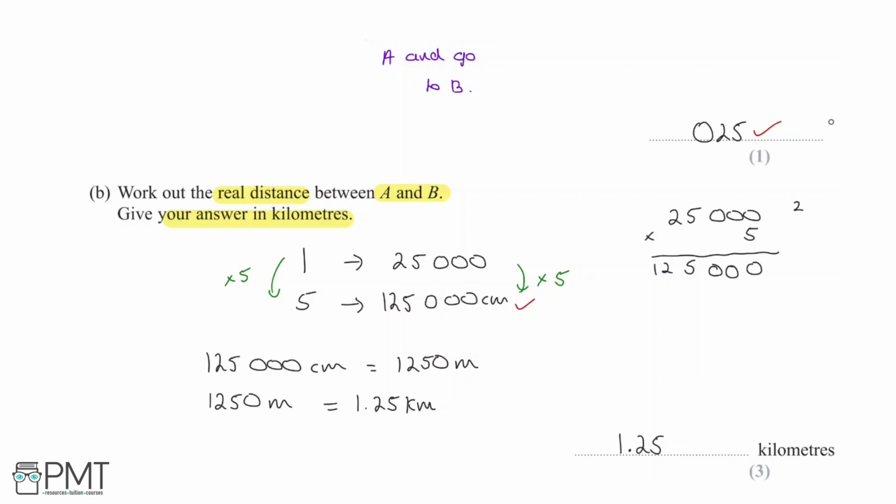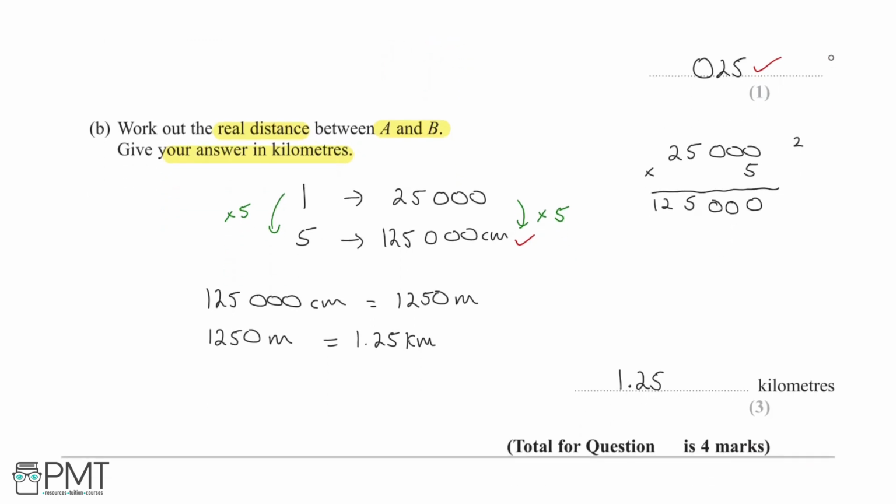And your third mark comes from an answer in the range of 1.2 to 1.3, so getting 1.25 kilometers as our final answer, like this. If you used a different value instead of 5, like 4.8 or 5.2, in that range, you will get a slightly different final answer, but as long as it's between 1.2 and 1.3, you'll get the mark.